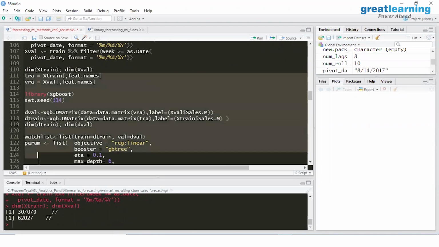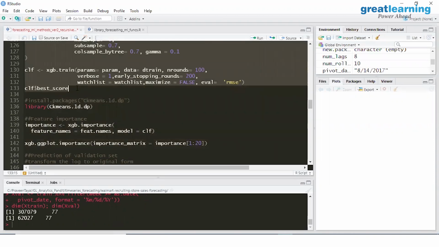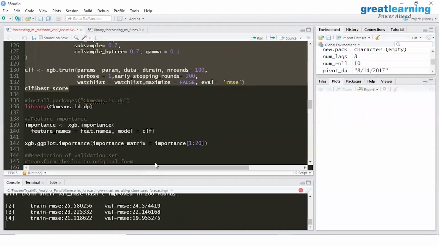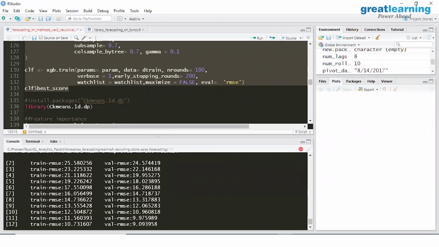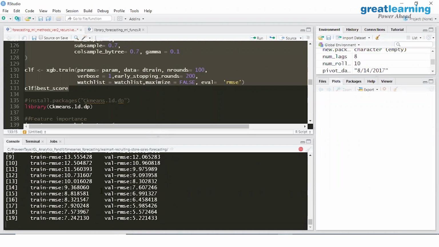And now we are going to fit the XGBoost model on the train and validation. So you can see that one of the best things we see in XGBoost is it tells you the train and the validation score, and you can easily see if there is an overfitting, right? So if your train score is really, really low and your validation is relatively high, then I think you can see that maybe your model is overfitting. So let's see what we get here.